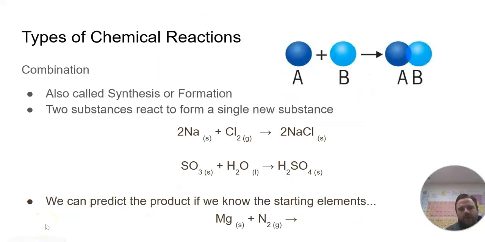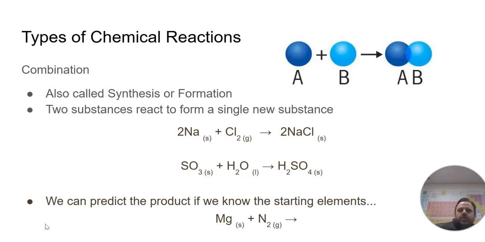Okay, now getting into a little bit more detail, the combination reaction. There's also two other names that you'll commonly see for this. Sorry, I was going to click that, but I can't do it. Okay, you'll also see synthesis and formation. I actually haven't seen formation much, but synthesis is a very common name for a combination reaction. In fact, I think it's even more common than combination. And all we're really saying is that two substances react to form a single new substance. Again, two people find each other, and now they are a couple.